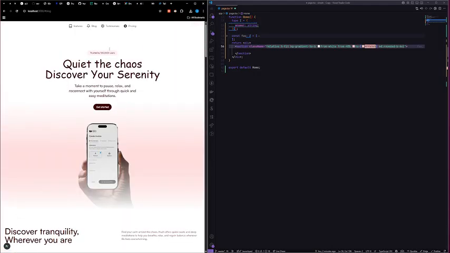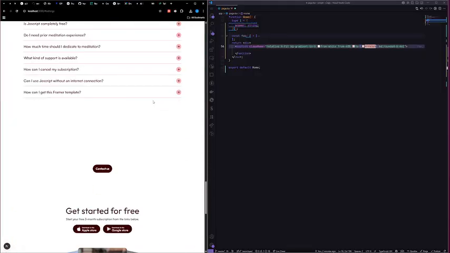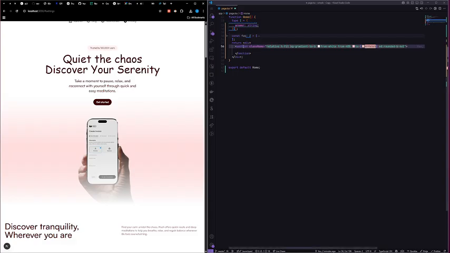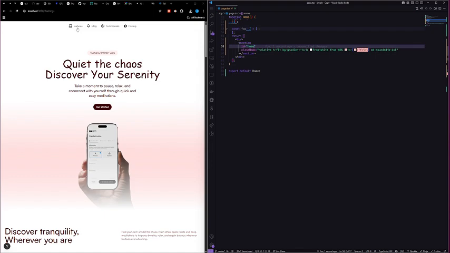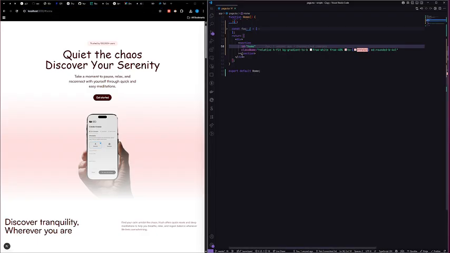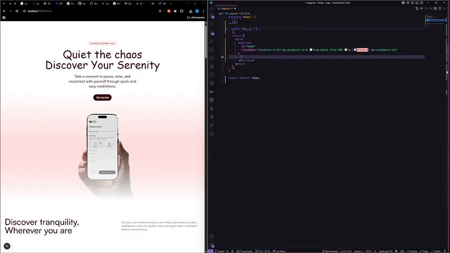Now you might be wondering how they do this type of thing. Okay, so I'm going to show you guys. It's not that hard. All you need to do is make sure you give this an ID right here. This ID will be home. So if you check here, you're going to notice we have a hash home. So that is the ID that is being referred to. Whenever it's clicked, it's going to scroll to that.